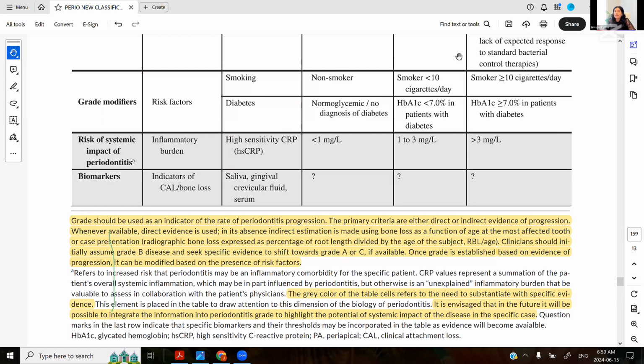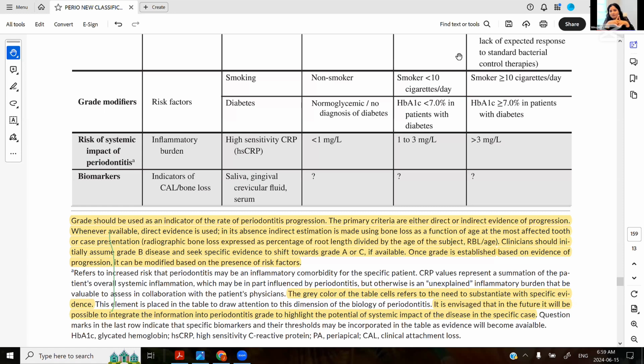So if you are given any history, now this is tricky and a very important takeaway point. Suppose ADC tricks you like that, doesn't give you smoking, doesn't give you diabetes, or maybe there's no mention of the age of the patient. You can't get any of the direct evidence. There are three direct evidences we have, and we have none of the information in the exam. Nothing is arbitrary in the ADC world. Everything is a variation, everything is possible, and in one or the other parallel variation of ADC, you will see that question. So you are not able to derive any direct evidence for the grade defining factor. What should be the answer if they still ask you the grade?